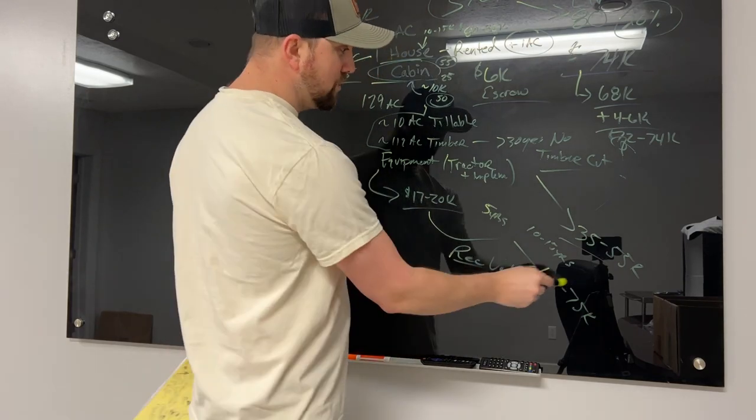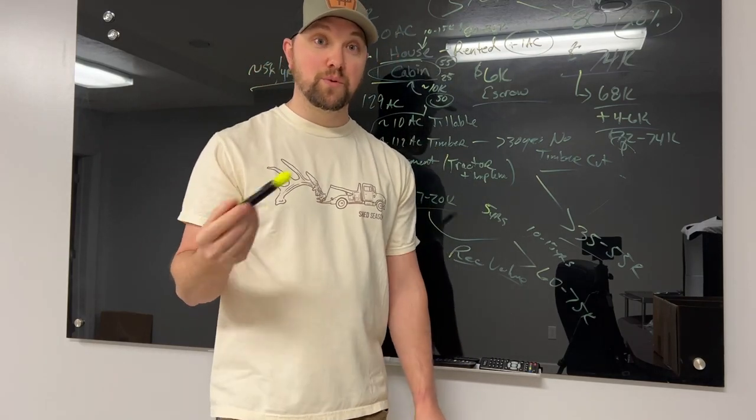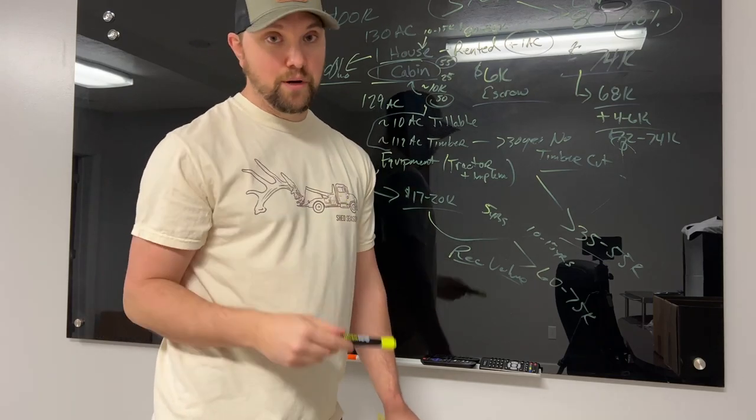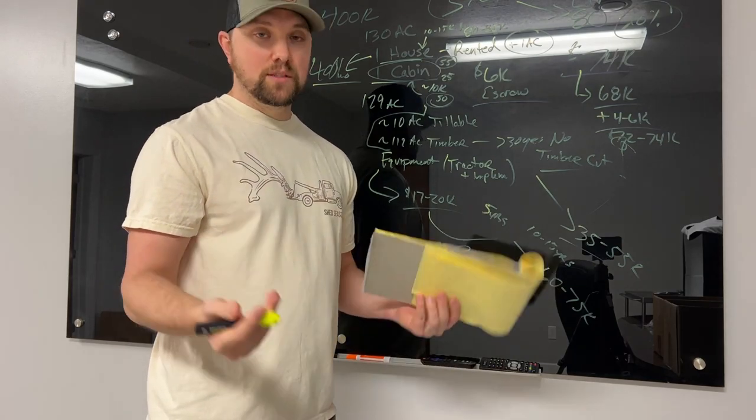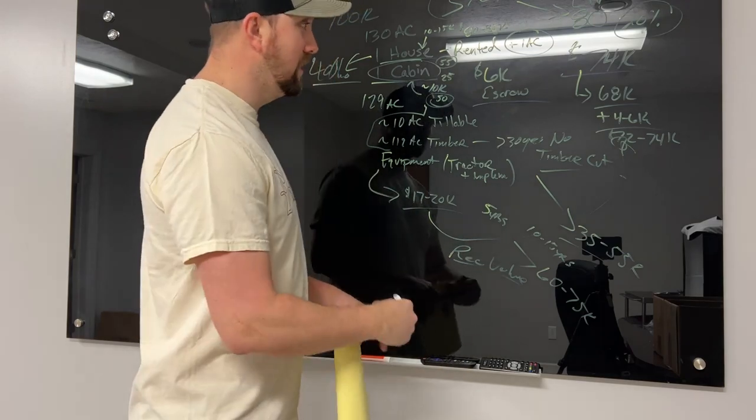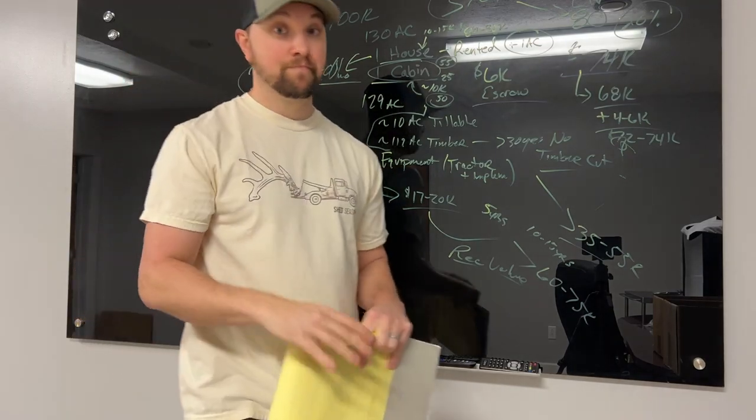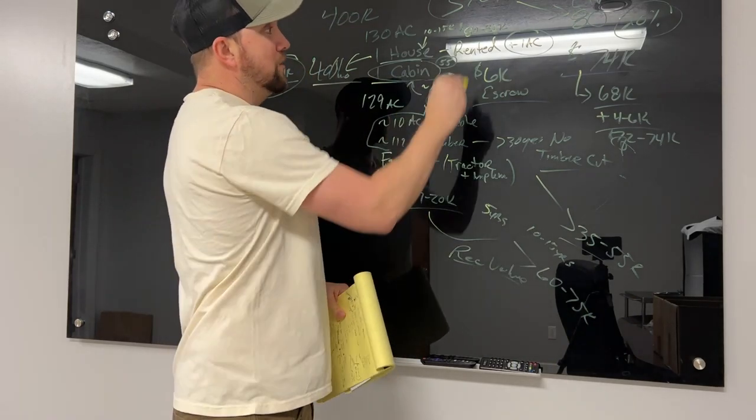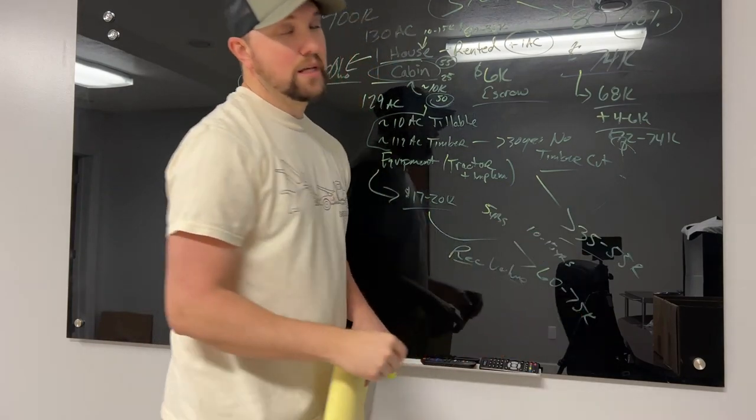So when you start to add up all of these numbers here, you can see why I looked at this property as a really good investment property. You can use some of these same techniques to potentially break down a property that you're looking at. First things are what does that property have, what is the value. It doesn't have to be income producing. We hear that a lot as people say, well I need an income producing property. If you look at this thing, here's what I'm producing per year right now: $5,000. No other income producing on that property. My understanding is where is the value on this property in the next three to five years, and then where is the extended value when I sell that thing out.